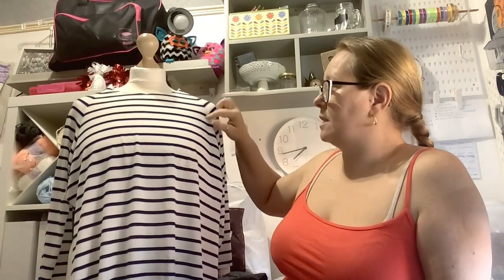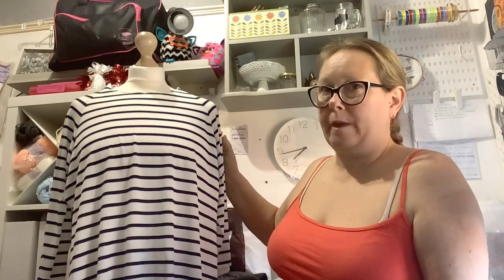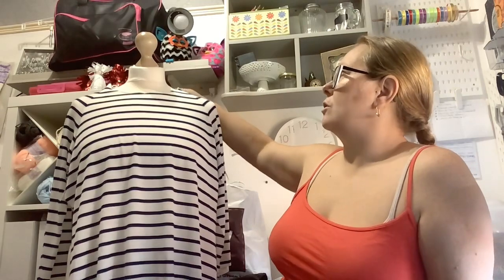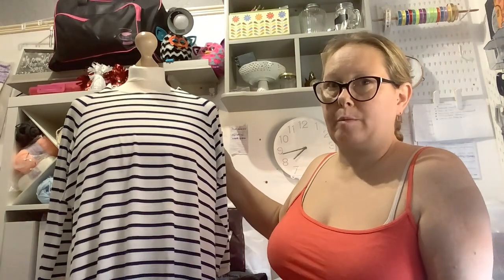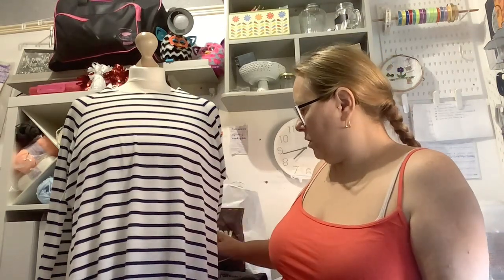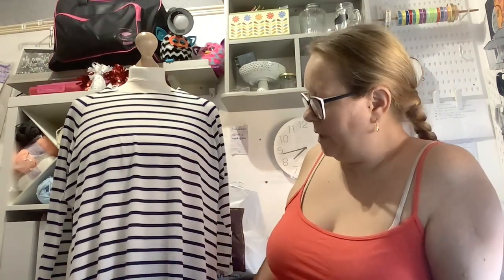You just sew the raglan sleeves to the front and the back, just making sure that you do the notches, because of the way the sleeve is constructed, because one side's shorter than the other, and also the front side is higher at the back than it is at the front. So you've got two notches at the back for the back and one notch at the front for the front. And then you've got notches either side to match up here, so the side seams. So yeah, it's been a nice sew.